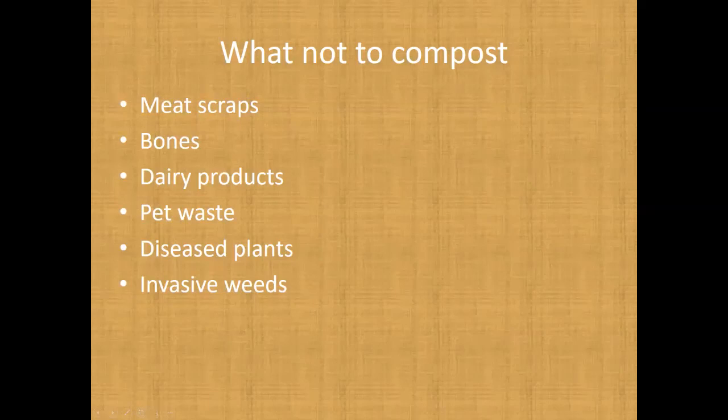Animal byproducts can take a long time to break down and be a nuisance more than anything, and create public health issues. So those things are recommended against. And with diseased plants or invasive weeds, we have to make sure that it gets to the highest temperature that we can safely get to, to neutralize those things. So it's kind of up to the operator of the compost as far as what you're willing to try to process in your compost. But definitely, I would say stay away from any kind of animal byproduct.